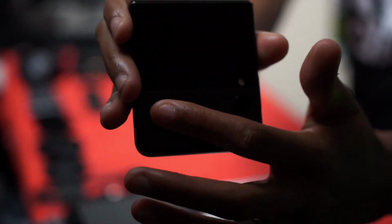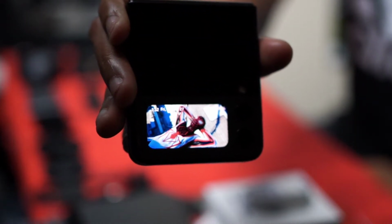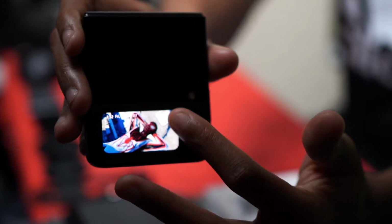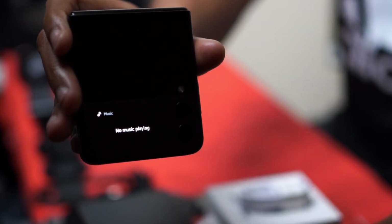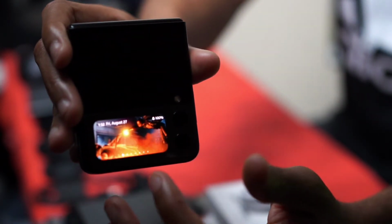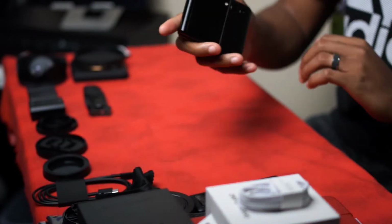Now, one of the problems I immediately see with this is the front display. When you try to use your own preloaded pictures at first, like when you close it, it won't load a picture, but when you double tap, it'll finally bring it up. And as you guys can see there, I have some pictures. You can choose up to 15, and I have pictures that I've taken through virtual photography on the Marvel Avengers game, or Spider-Man as well, and I like it. You can still swipe, and boom, look at that, just gorgeous. And then you can still swipe, use your widgets, swipe back, and then boom, just like that. And with this black finish, this black look, everything just blends in so well.